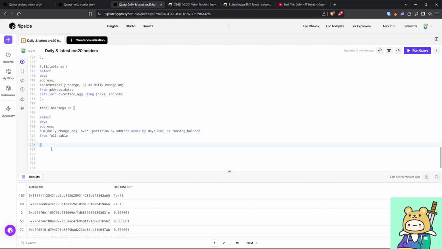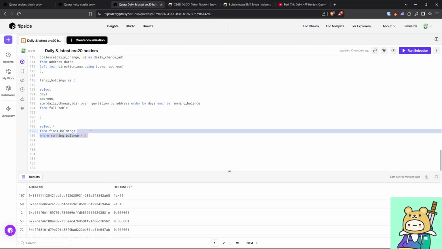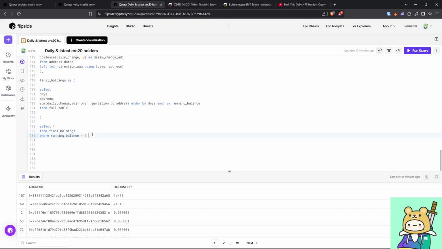Yeah, I think that's pretty much it. Where running balance is greater than 0. Yeah, I guess if you want to count for 0, this would be it.